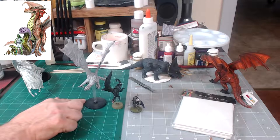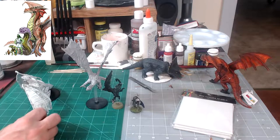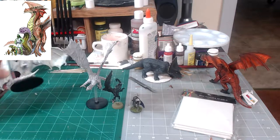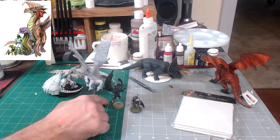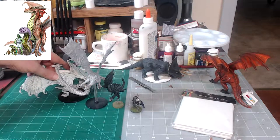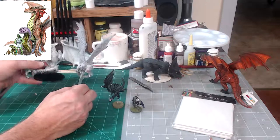All right, now you start getting up in the sizes, you start going into what's called an elder dragon, or an ancient dragon. Well, maybe not even an ancient dragon, just an elder dragon. These are huge creatures, okay? These have 3-inch bases. You can see the 3-inch base. It is even bigger. Now, these are both white dragons, so you can compare them size-wise. This would be your adult dragon, 2 inches, and then your elder dragon would be the 3 inches. Okay, and you can kind of see size-wise that one is definitely bigger than the other, right?